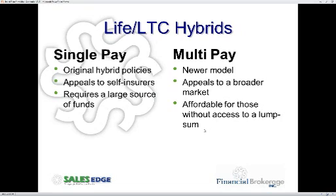We had some figures from 2010 as to average premiums for both the single pay and multi-pay, just to give you some idea how much money is involved here and what you can get paid commission on. The average premium going into the single pay products in 2010 was just over $72,000. So again, we need to get clients in that 50 to 100 plus range. The average was $72,000. And what did that buy them? That bought them an average face amount of $123,000 of death benefit.